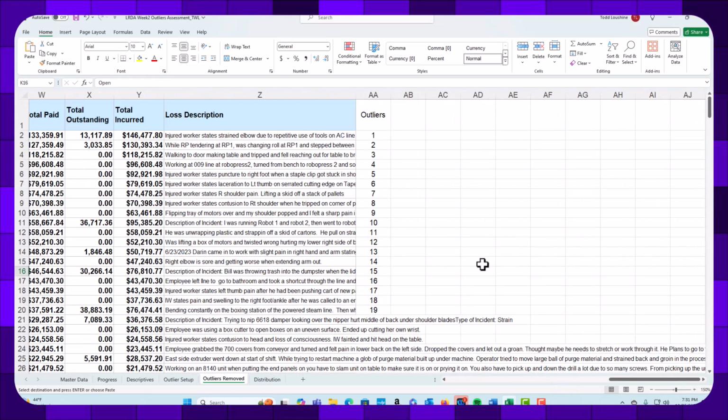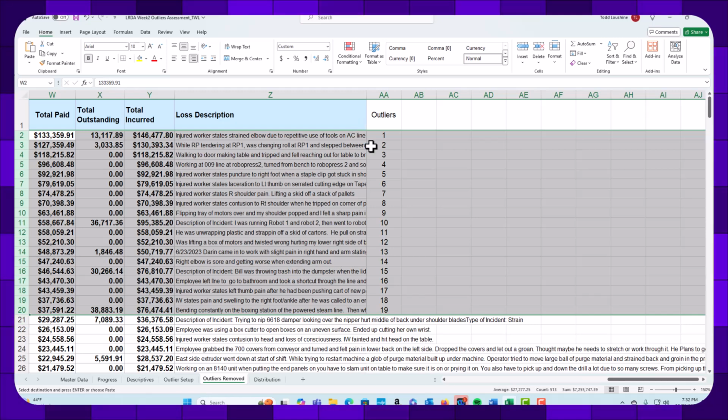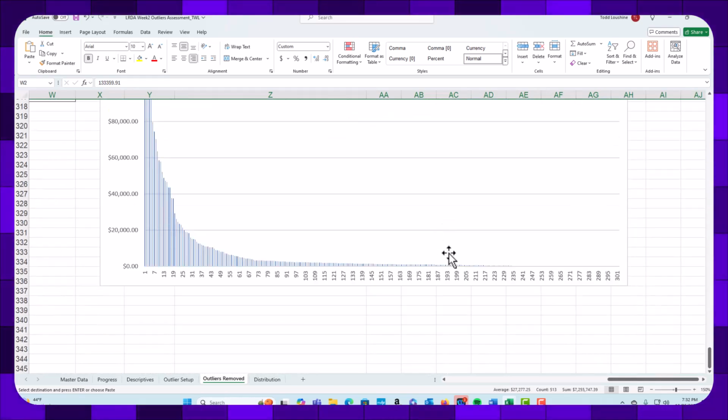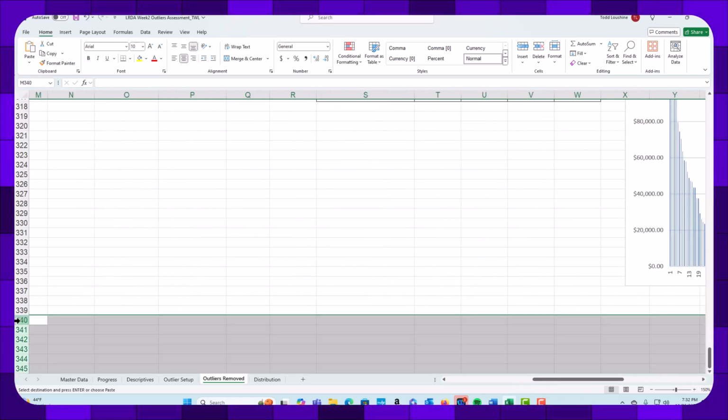Now, I know this seems kind of weird what I'm doing, but believe me, I've looked for trends and consistencies over the years. This has become the best way to do it. It's just the way. So I'm going to highlight rows 2 through 20, because that's 1 through 19. And then I'm going to do Control X to cut. I'm not going to delete. I'm only cutting. And then I'm going to go down here, below everything we've got going on here, and I'm just going to paste it.